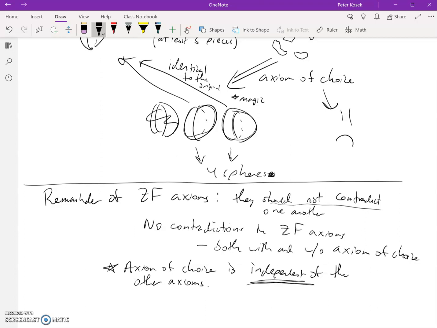It's going to be independent. We won't be able to get a contradiction. We won't be able to prove that the axiom of choice is true, nor could we prove that the axiom of choice is false. So it's independent of the other axioms. So you get to choose, which is kind of funny here. The axiom of choice allows you to choose if you believe the axiom of choice is true or not, because it's independent of all of the axioms.